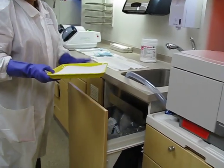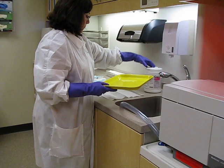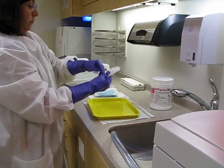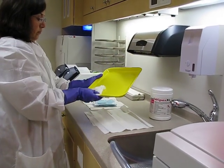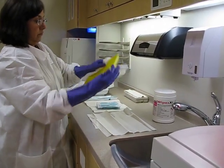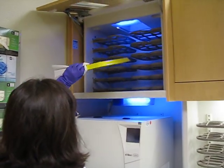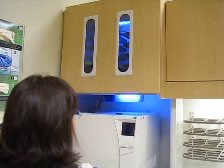Then she'll come here, throw away the paper towel and paper tray cover, and cavity wipe down the tray. She can put it back in the blue. When she wipes it down, she'll hold one end with a paper towel so that as she cleans that part, she can put a paper towel there and hold it. That part is clean — she's cleaned it really good. She'll put it over in the blue section so we know it's clean, so it can dry and be ready for when we do trays again.